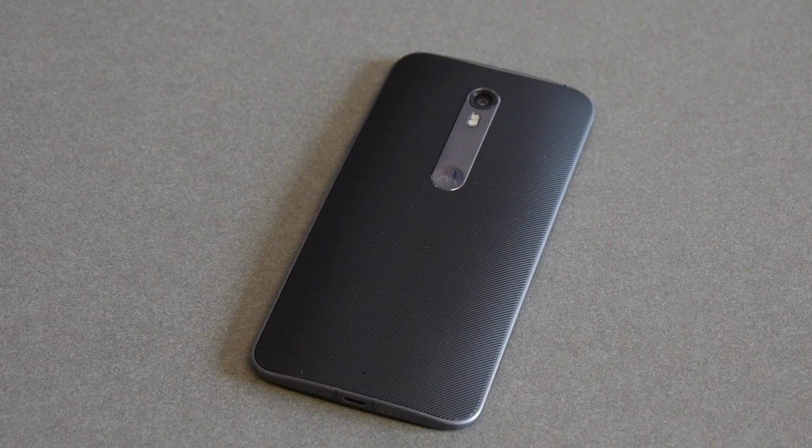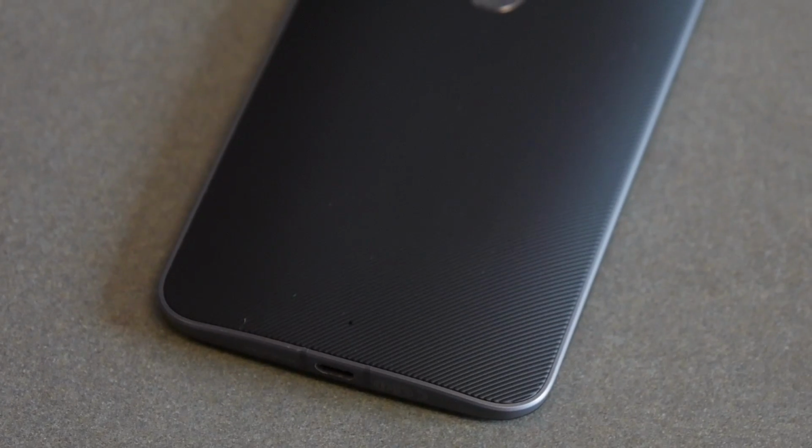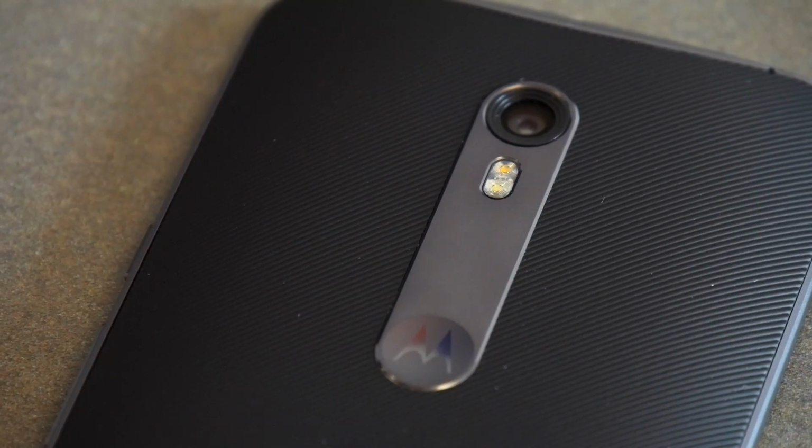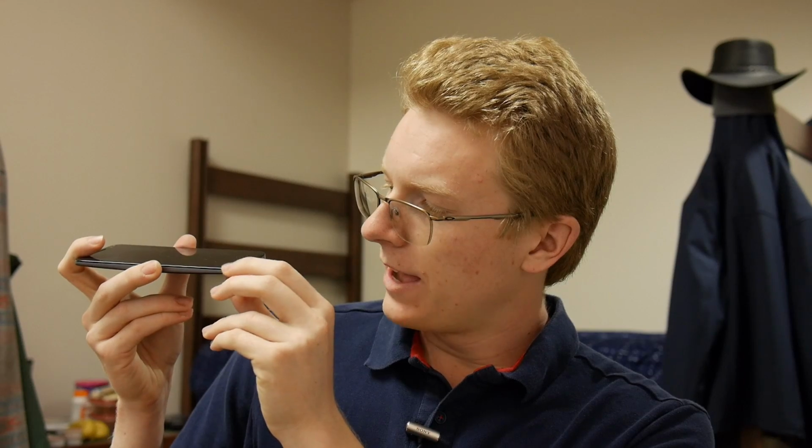Also with this phone, it's got quite premium hardware. On the back, you'll notice a nice material here. LG's wasn't too bad, especially if you got the leather. I like a more plastic one that, because this isn't going to get damaged on anything and it's still premium. And around the edges, you've got this metal here. The glass on the front kind of wraps around the edges. I don't know if that makes it more prone to breaking, but it definitely does look premium and almost like another version of the iPhone.